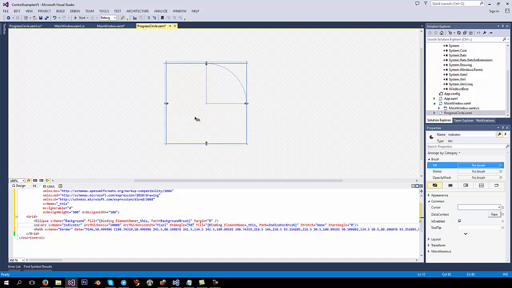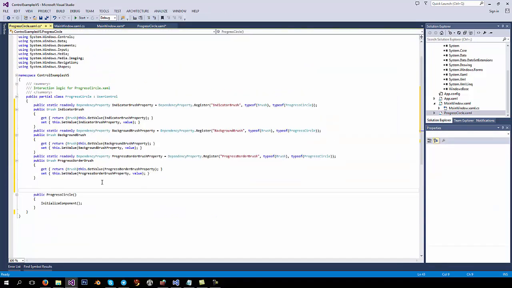We need to associate that with the value of our progress bar, or our progress circle, rather. I'm going to go back to the code here, and I'm going to create a dependency property for value. All right.